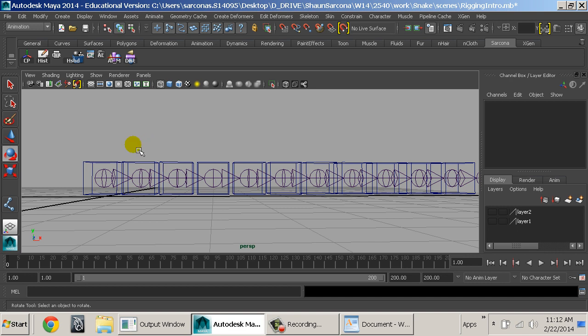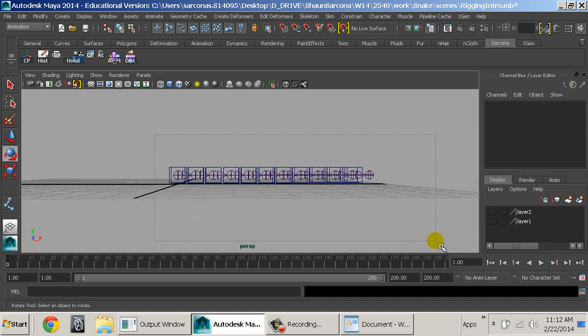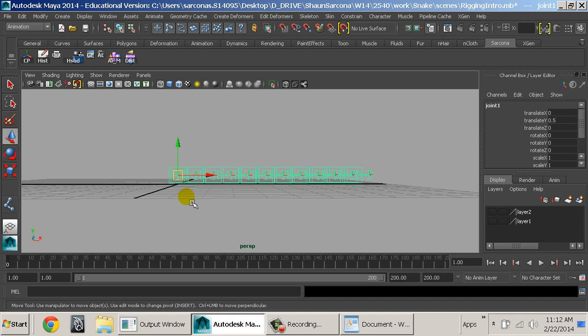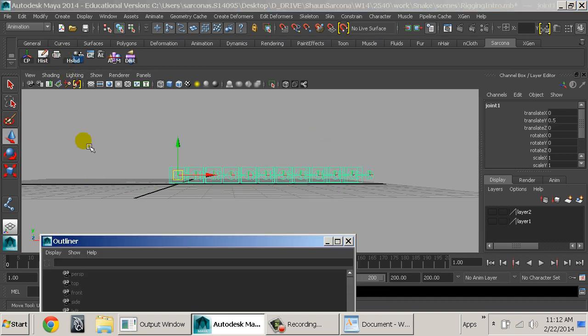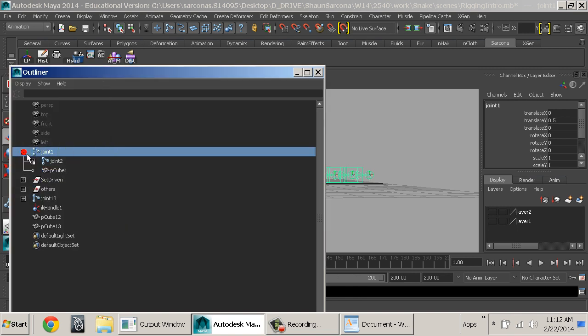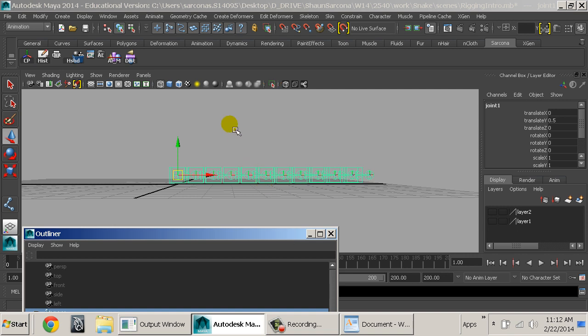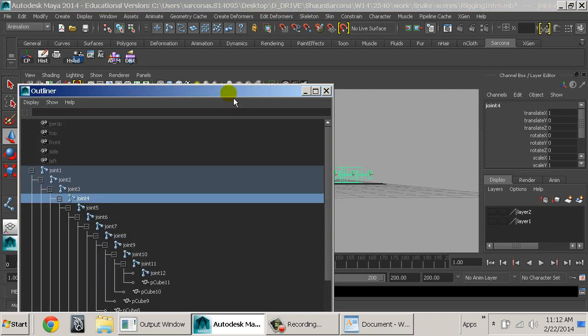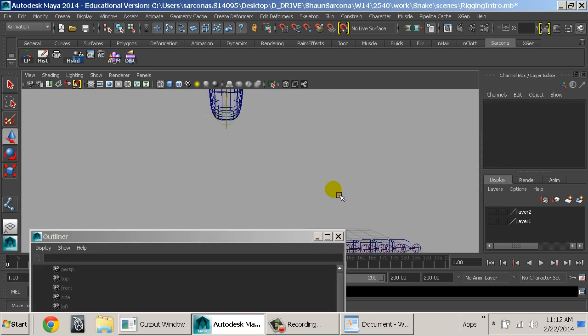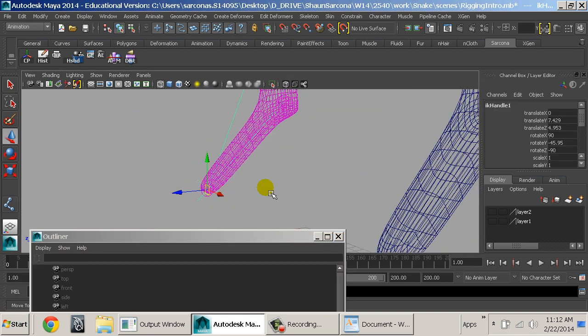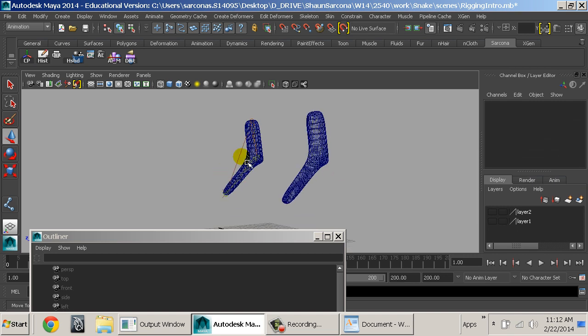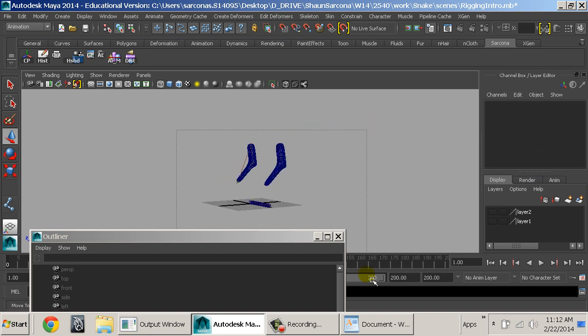Joints also have selection priority, so if I marquee this entire thing, it's selecting only that root joint. If I go to the outliner, you can see that it selects only that root joint out of the whole mess of stuff that we have there. If I marquee halfway here, whatever the top joint was that I selected is the one that gets highlighted. And then IK handles, the thing that I created at the end of this, have selection priority over joints. So if I marquee everything in the scene, the only thing that gets selected is the IK handle.